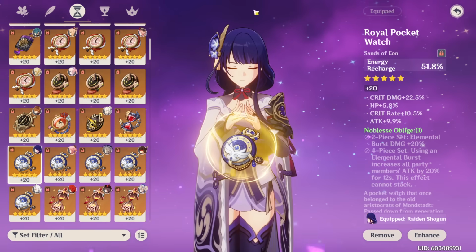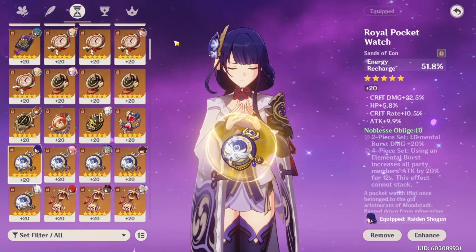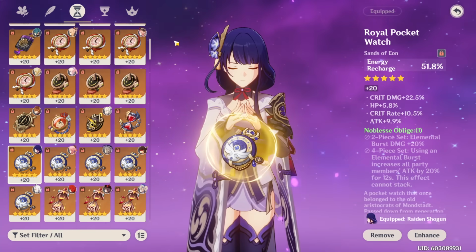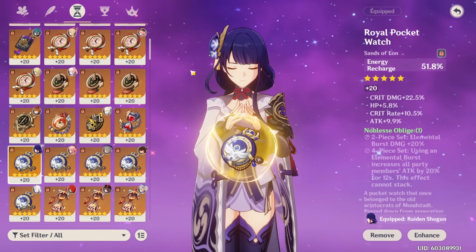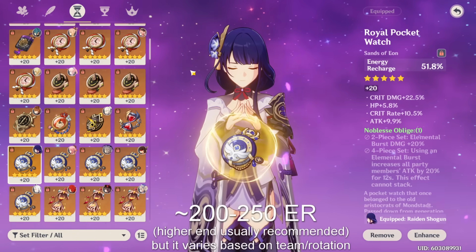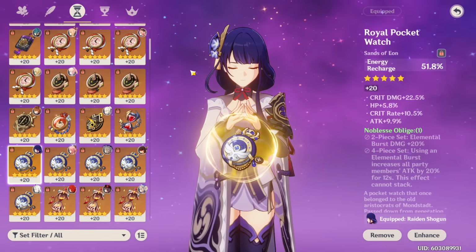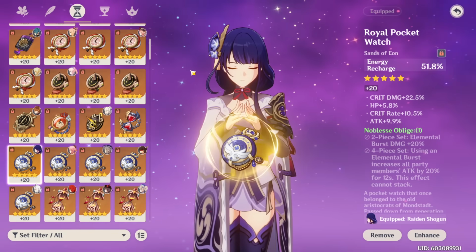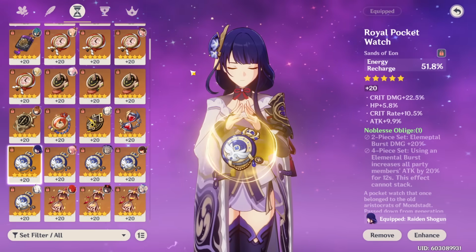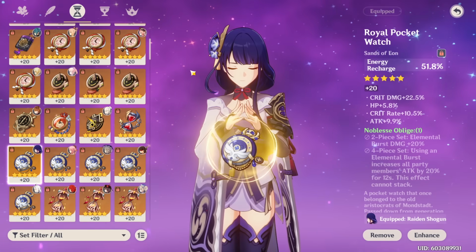To go into a bit more detail, the first stat you want on Raiden is enough energy recharge to meet your needs so that you can spam your Raiden's burst on cooldown and also give enough energy to your other characters. In general, a good range of energy recharge to go for, if you're wondering, is around 200 to 250 energy recharge. This range is quite high and varies highly on your team, but I typically recommend going on the higher end to not only be more comfortable, but also because your elemental skill randomly generates particles, it has a chance to generate it on every hit, so your energy generation can vary from rotation to rotation.